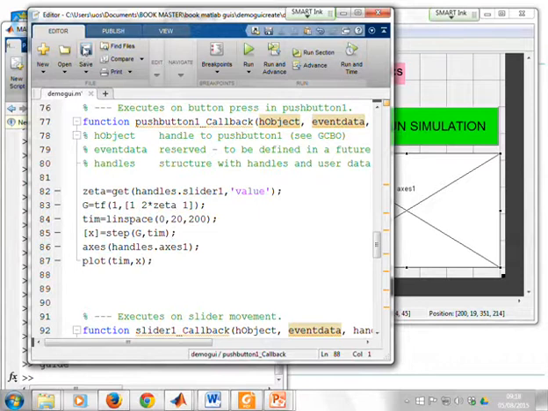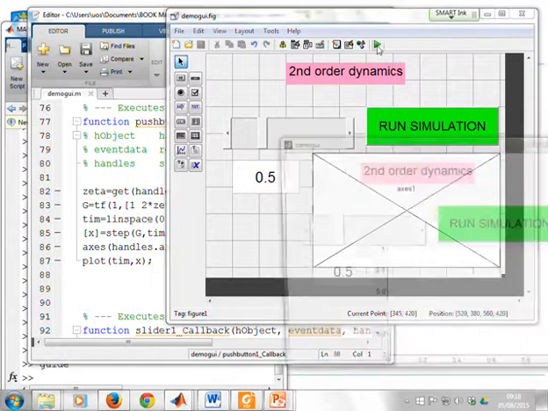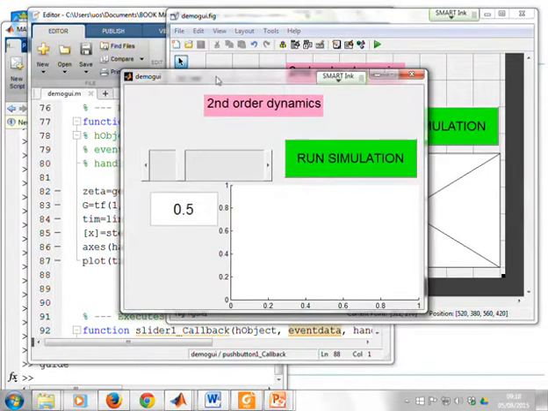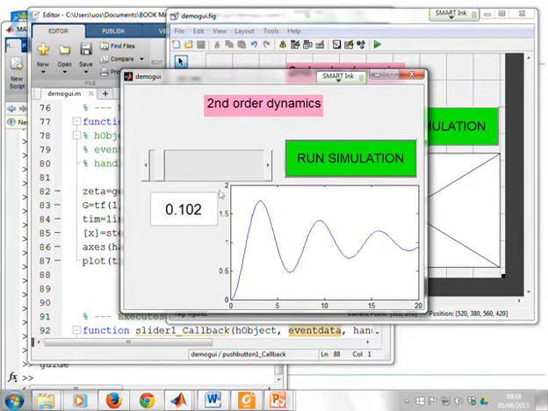So I can save that, and now we can test. Does it work? So I press run. There's my GUI again. Change the values, and now run. And you can see it's worked. Change the values, and run. Change the values, and run. Change the values. Press the run button, and it runs. So now you've got an example of a very simple GUI, which could be written in just a few minutes.